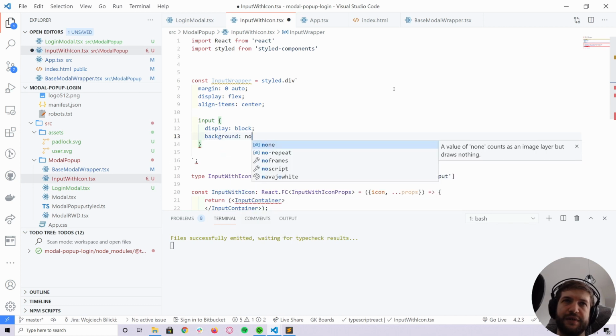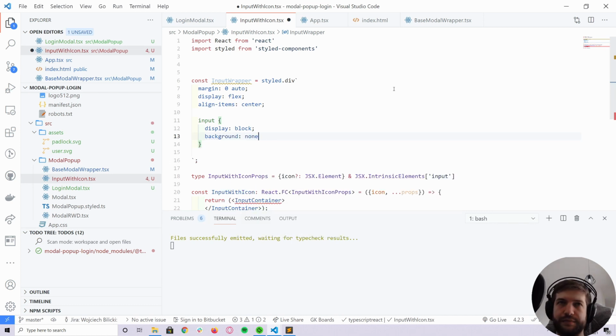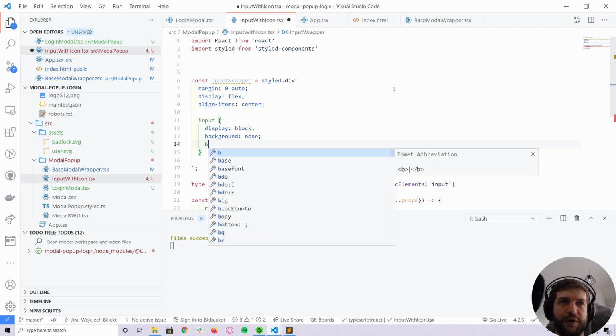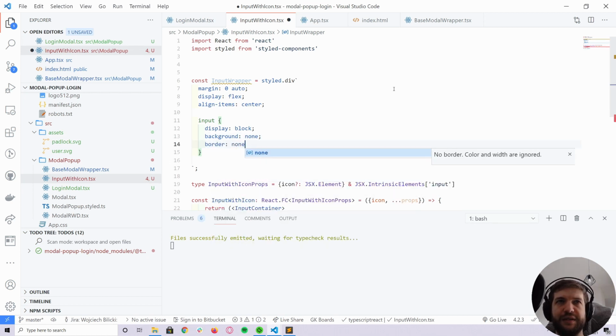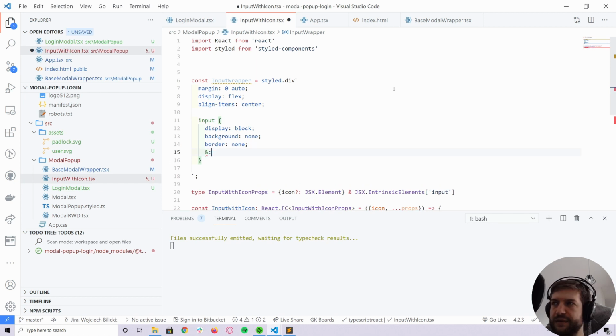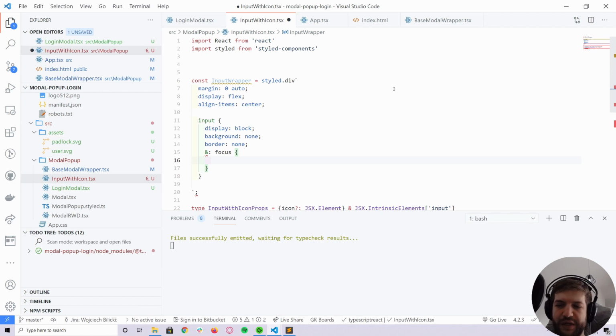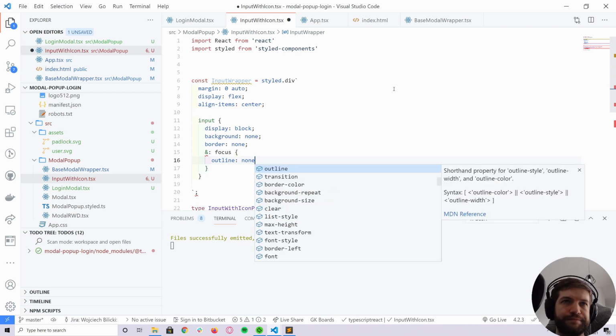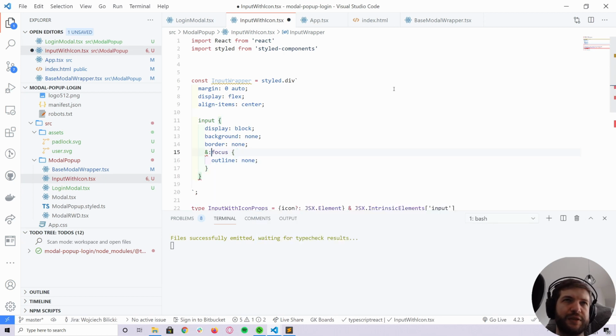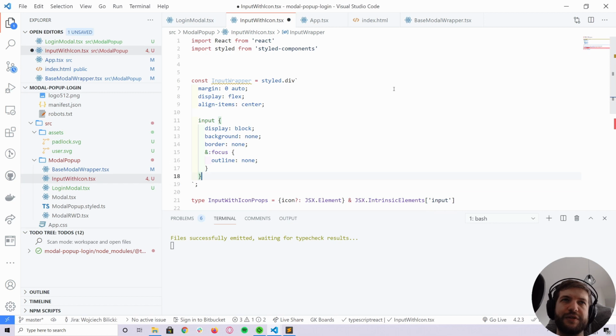Background none. Border is none. Focus, just to get rid of this hideous outline, is none. That should work. Okay, so this is our basic input wrapper.